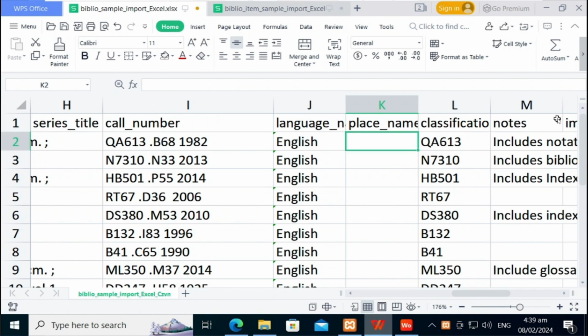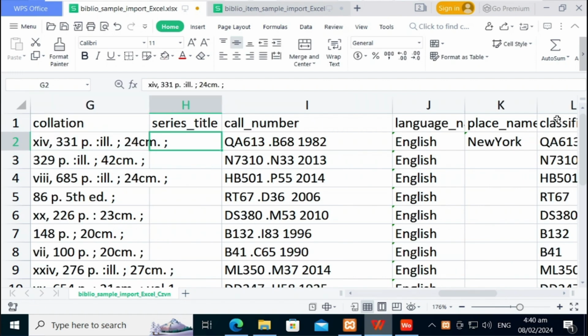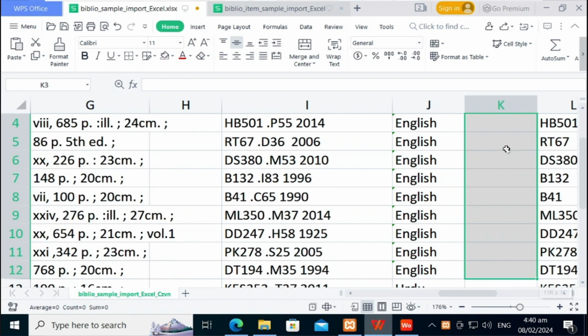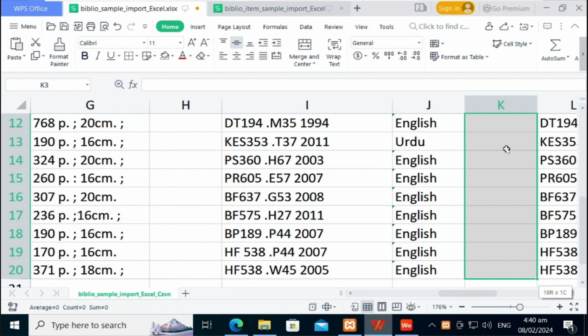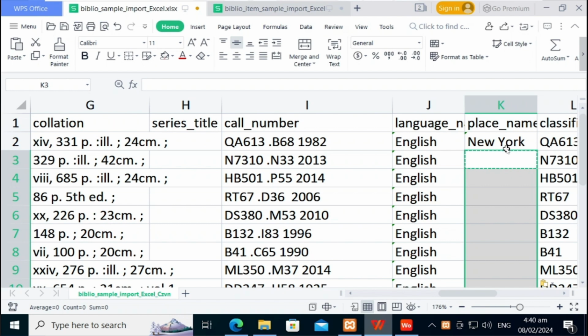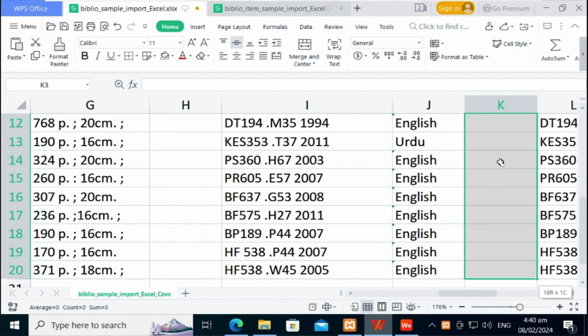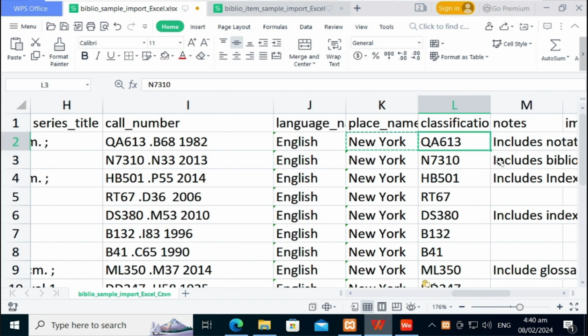Let's suppose, just for example, okay, and the classification, the main class and the subdivision.